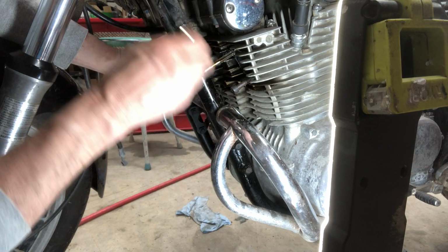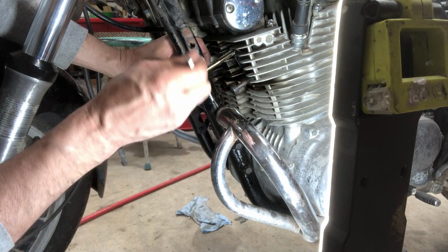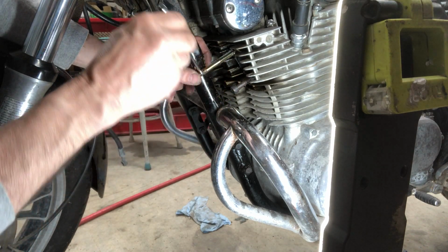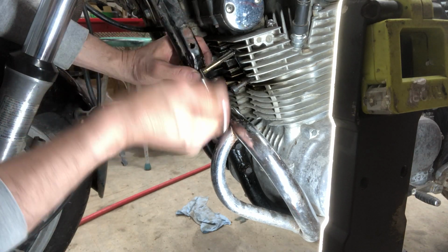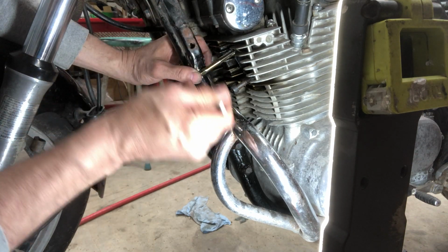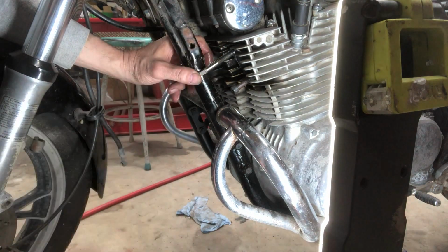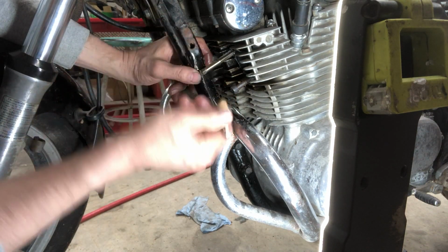Luckily, I've only got to do one on the Cadillacs, where the cylinder head bolts are pulling out of the head there. I don't know how many. I got to do 32 of them or something like that. Take my time, do it right.